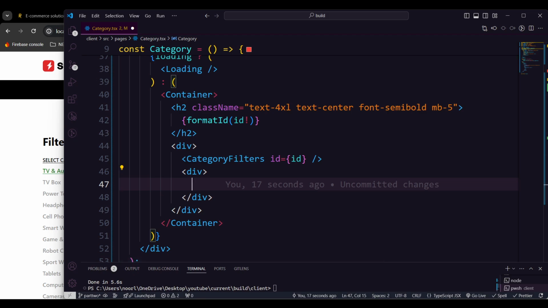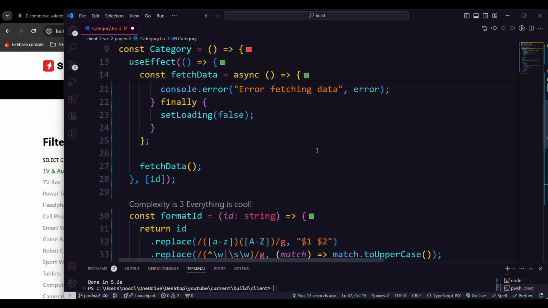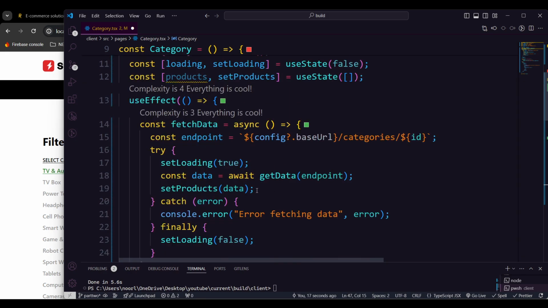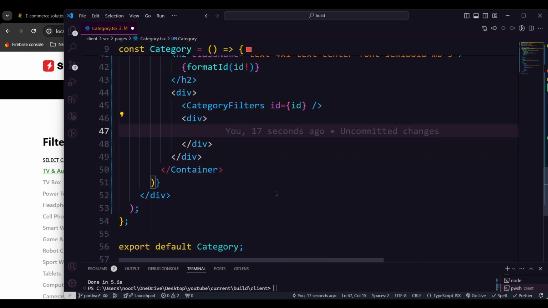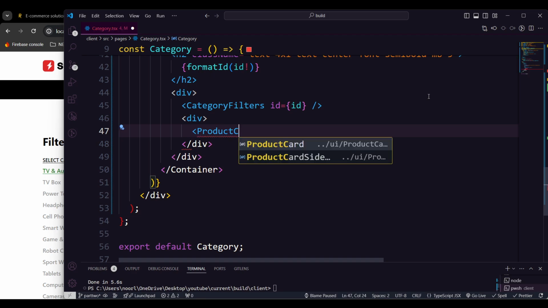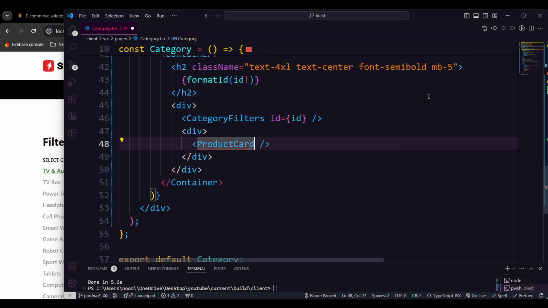Now what we are going to do is that we already saved our product here, right? So we can get the product. We are going to pass all the products property, which should be product card. Okay, we can get the product card.